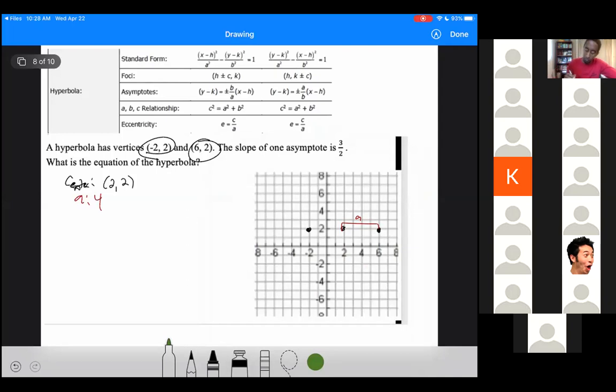We could try to find the B. Just from the information we have, though, like from the vertices, that is, not the slope. We could find the B in a minute, but just from the vertices there is one more thing we could find out. Can y'all help him out? What else could we find? We got the center, we got the A. There's one more thing we can determine from the vertices.